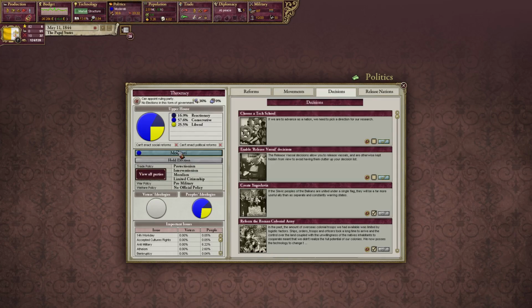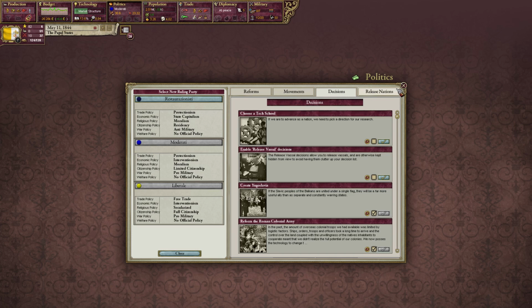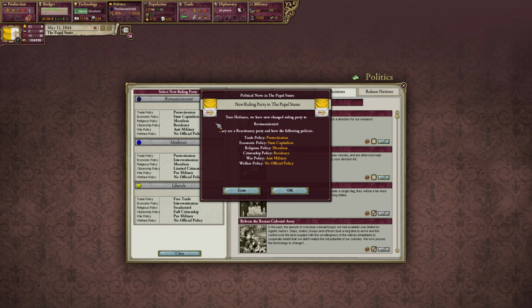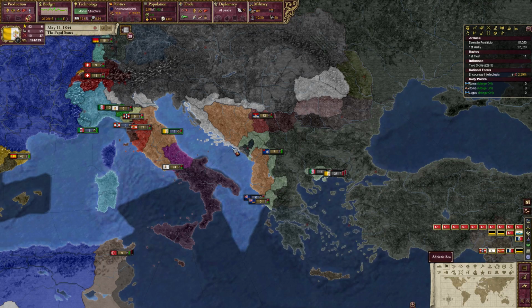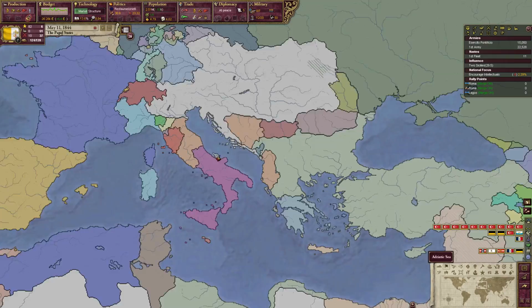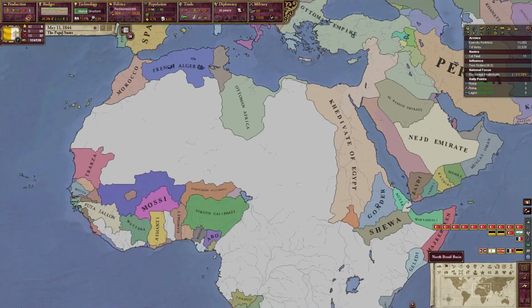And for some reason, the reactionaries in the Papal States have anti-military, which means that you don't really want to be reactionary whenever you go to war. But now that we are at peace, we might as well go reactionary and get some factories going. However, I think I'll save that little pleasure for the next episode. Because I feel like in this first episode we have achieved a lot. Man, it's been almost 10 years.